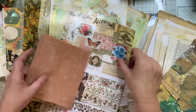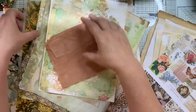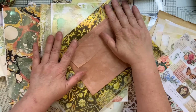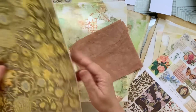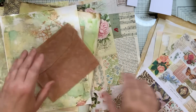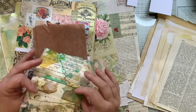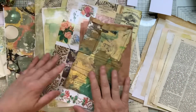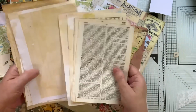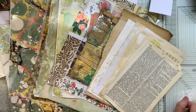Yeah, it's almost like a dusky pink, but when it's on that and that, you've just got to watch what you put together. It could become quite autumny. But I want to use that because it's printed on vellum. I might as well. So that's that. Then I've got a whole bag of this. You know, I just like to put things together, see what it looks like as a whole, and then there's some dictionary pages and all that as well that we can use for backing.